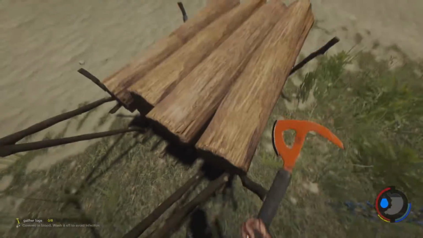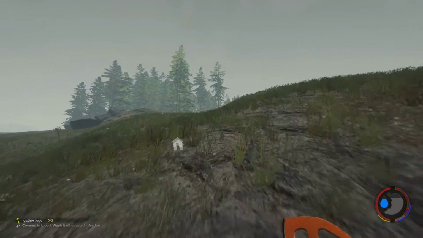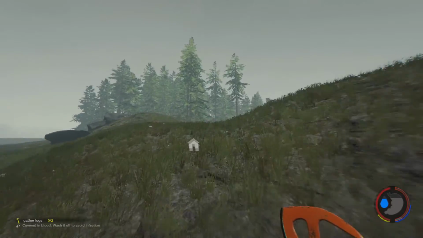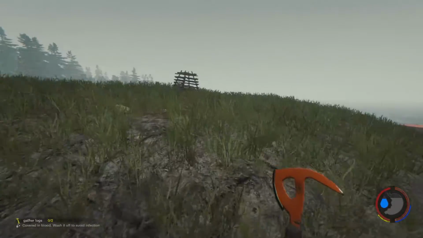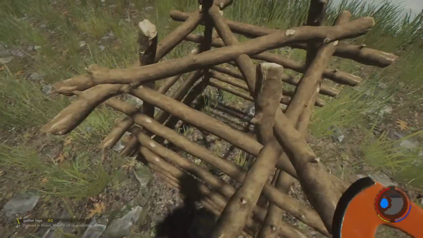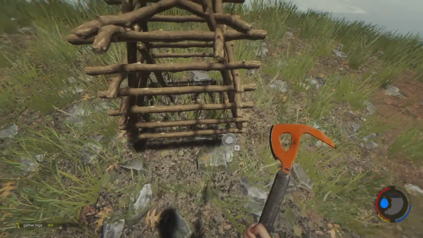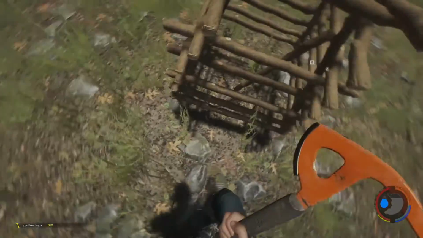Right, there's our medicine cabinet. But that was so much quicker. I feel like we could build something bigger now. How's our little trap doing? I mean, I have to keep checking. Oh, it's down. It's down. There's got to be something in it now. There doesn't seem to be anything in there.